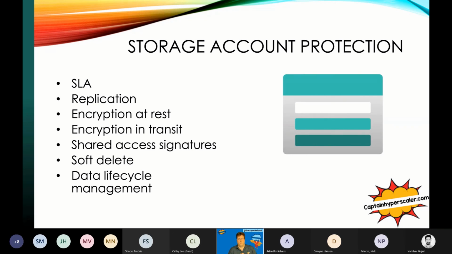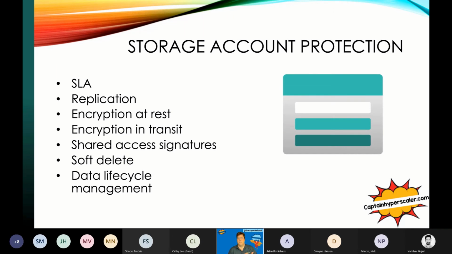So if you're working on a project with somebody, or your accountant needs to look at your corporate balance sheet, you can give them access to that file for 24, 48 hours, and then that signature expires and nobody can access it. So you're not exposing any keys or anything that's going to expose that data long term to potential attackers.